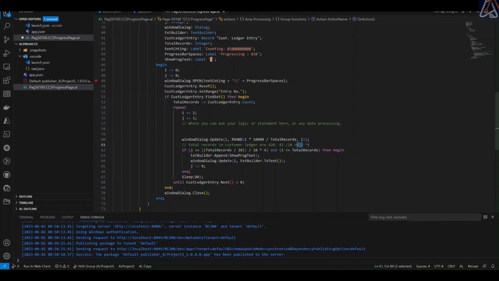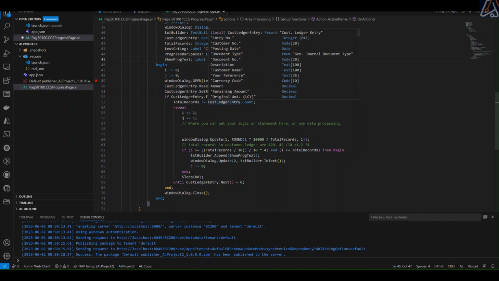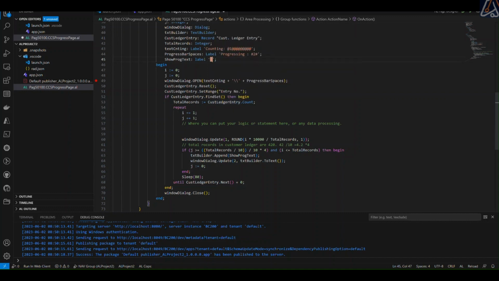But we have the extra width of this character. So to control this character so that it does not break into the second line or go out of the dialog window, that is why I'm multiplying by 4, right?